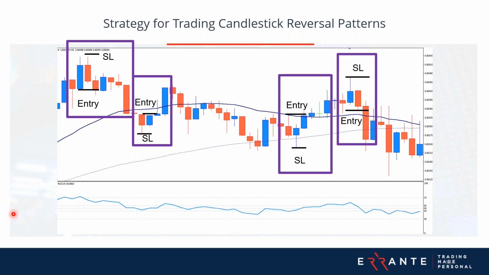And the next step is placing a proper stop loss order just below. Put your stop loss just below the low of the reversal pattern to minimize potential losses if the reversal fails. And another method that I've seen is to use the average true range indicator to set a stop loss that accounts for market volatility, typically 1.5 or 2 times the ATR below the entry point. That's another one that we may discuss when we teach the momentum oscillators.